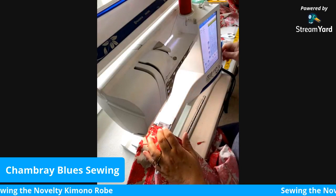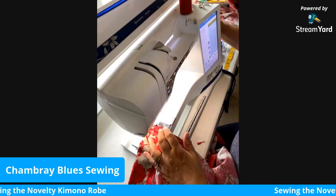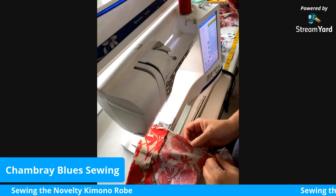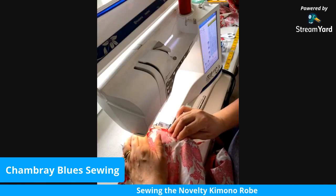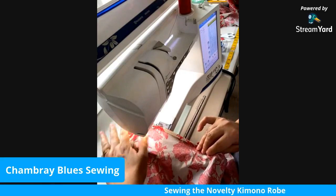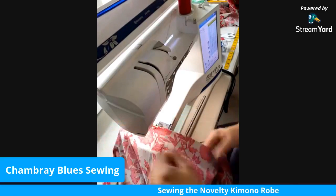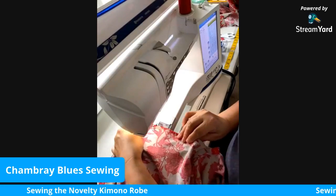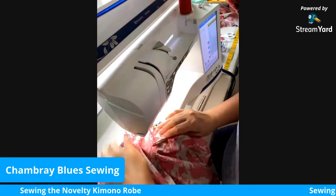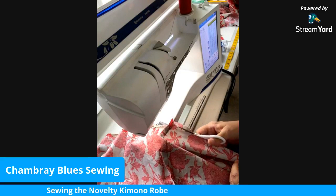I prefer to turn it over with my fingers. The space between the two teeth of the presser foot is about a quarter of an inch, so as I work I make sure my fabric is turned over that much and I always know it's the right width. I'm going back to a 3.0 stitch length, starting with the needle down in the fabric. Just one or two small stitches and then we sew this quarter-inch hem — it's really preferred not to use pins here. Get used to pulling the fabric through the machine and keeping it the right width just with your fingers; it's so much faster.